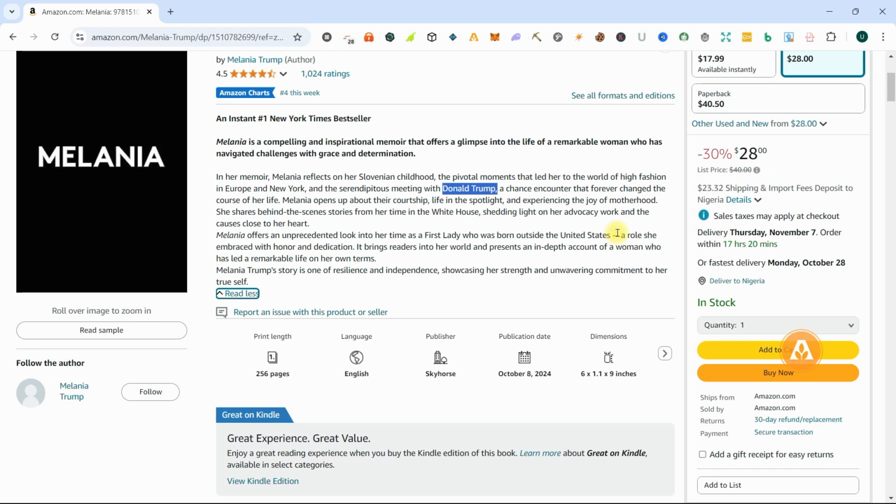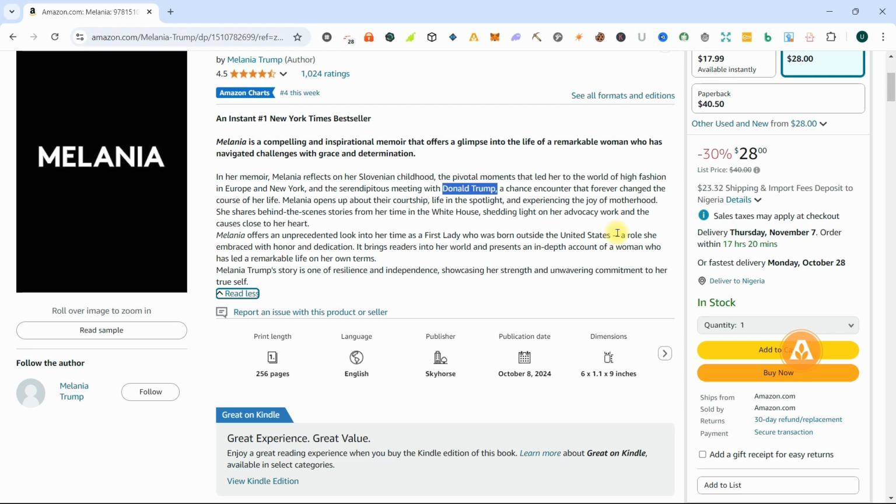We can deviate a bit by writing a book about Donald Trump's parents and how they raised him, maybe talking about the financial state and the ups and downs in the family, and the challenges they faced, and how Donald Trump came to the limelight of where he is now.